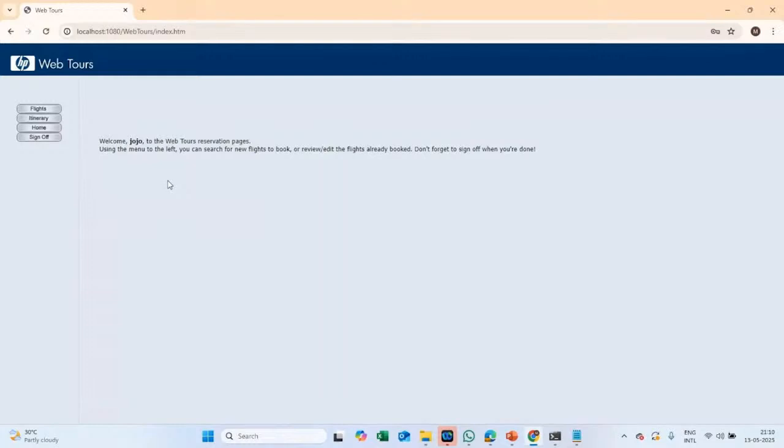Now, as part of performance testing, I am not only validating whether the user logged in successfully or not, but I am also validating how much time it is taking for the user to navigate to this page. All in all, a performance tester will be more interested in knowing how much time a user takes to navigate from one page to another page. So that is about performance testing.